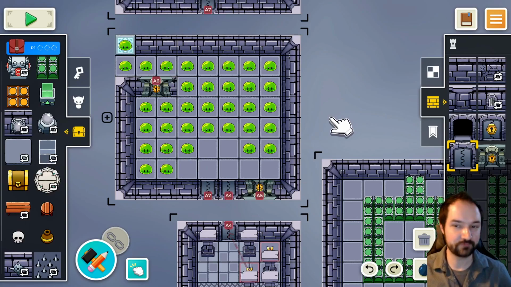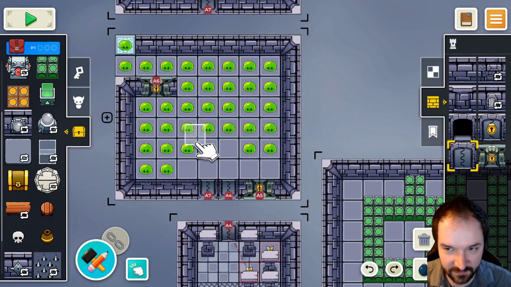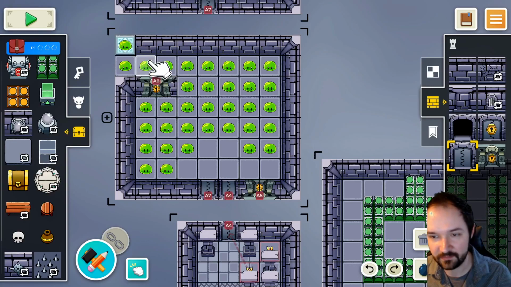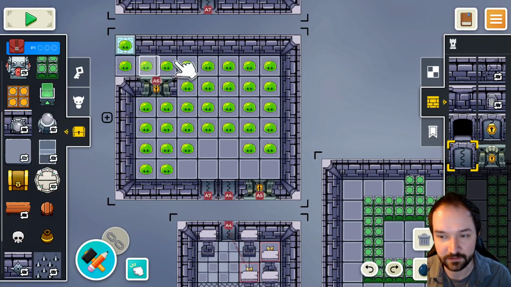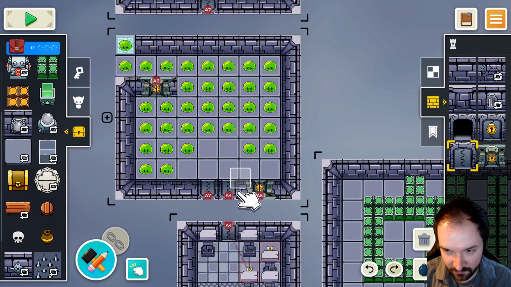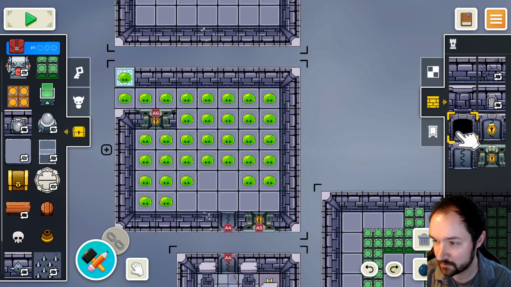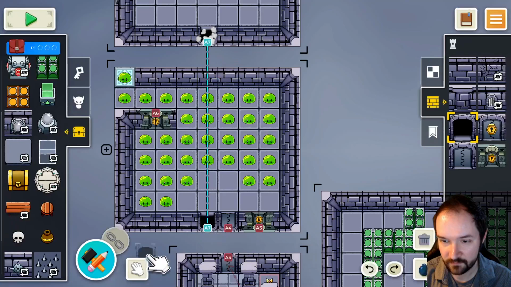So, if you can brave all these slimes and you think you can slip past to get to the end level tile, dungeon ends early. Good job. On 3 hearts, kudos to you. If not, you will go through this door and come out right here. And this is going to be an open door. And you go to the next room.